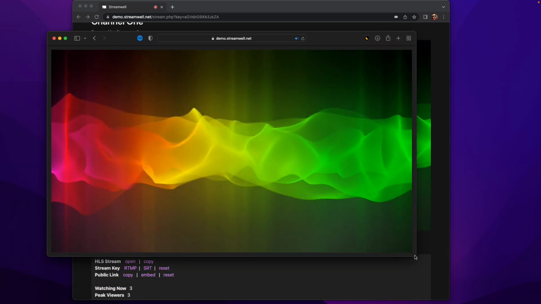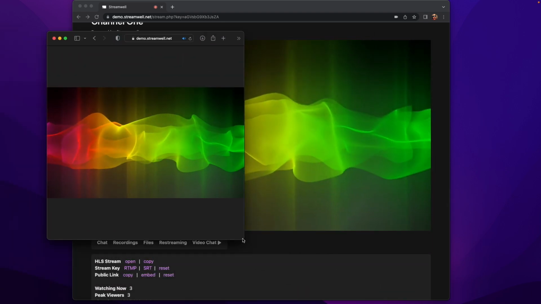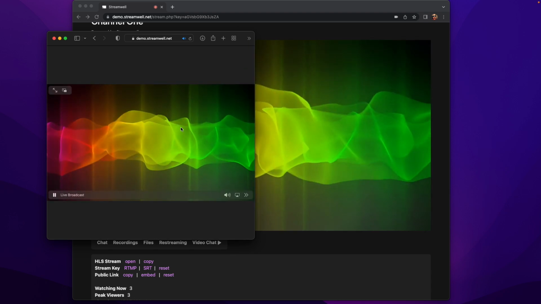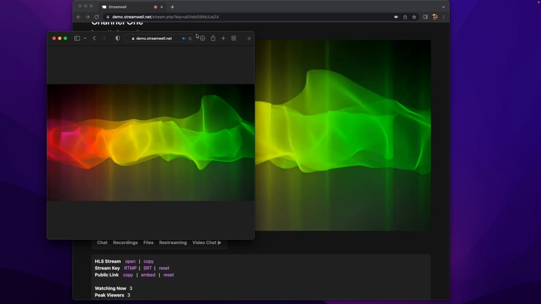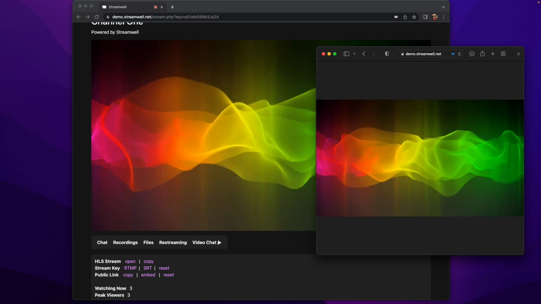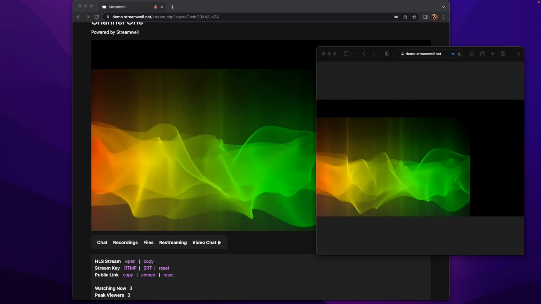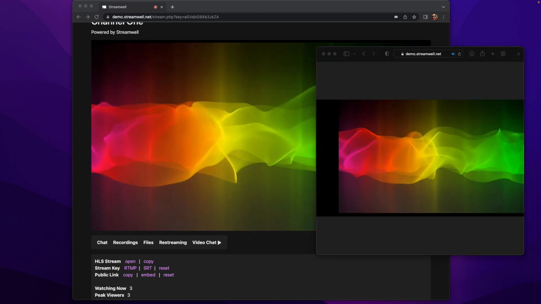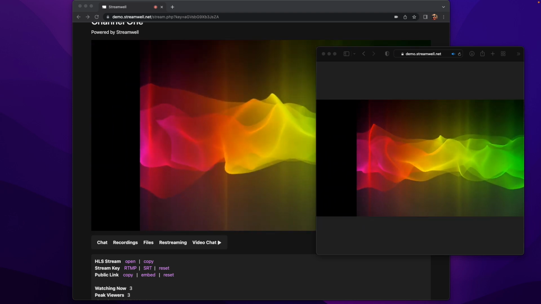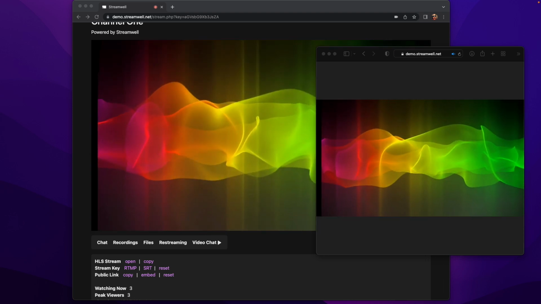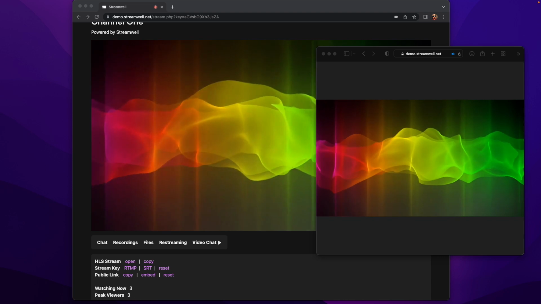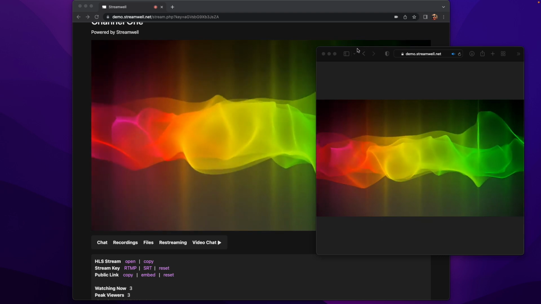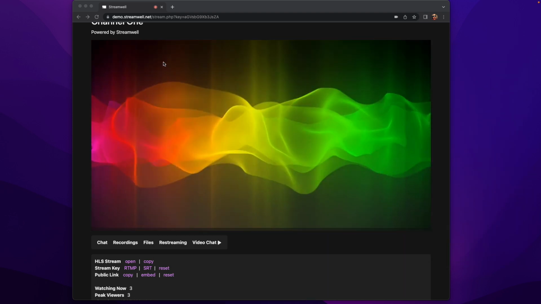In Safari we get just a native live broadcast, great on iOS devices too. And again, the latency is not quite as good, but it's still very, very excellent. We're still talking 1 second, even less than 1 second latency there. So that's the HLS stream.